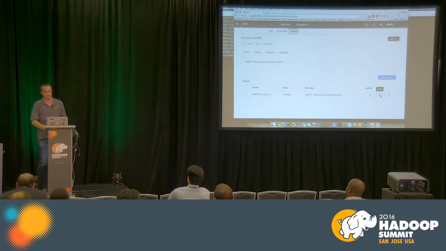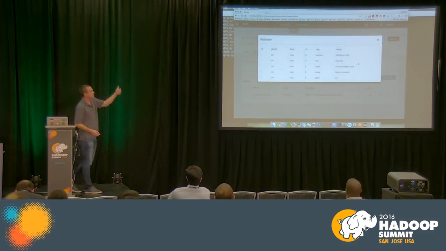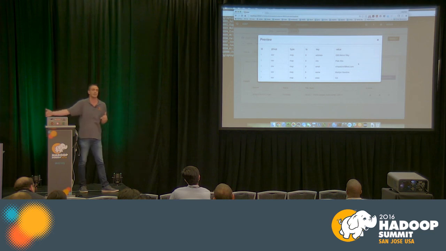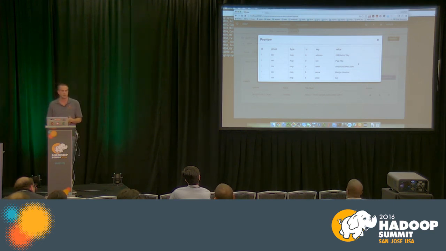But basically what it does is it flattens it. And so what you get is a schema of the ID, the group, the type, the timestamp, the key, and the value. So it basically takes that big three-dimensional nested model and flattens it out. And so you can put this into Tableau, you can put this into OLAP tools, all different types of things can support it because it's a flattened SQL schema.